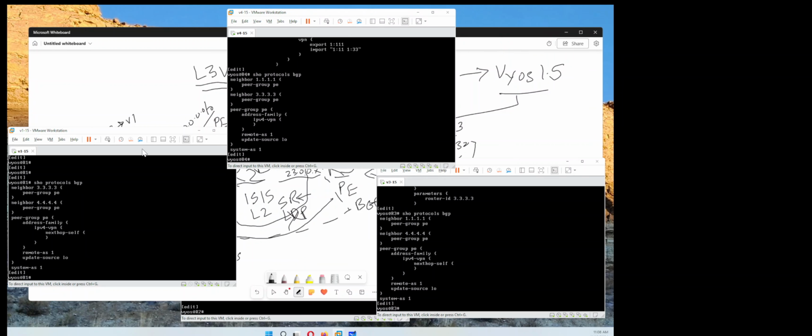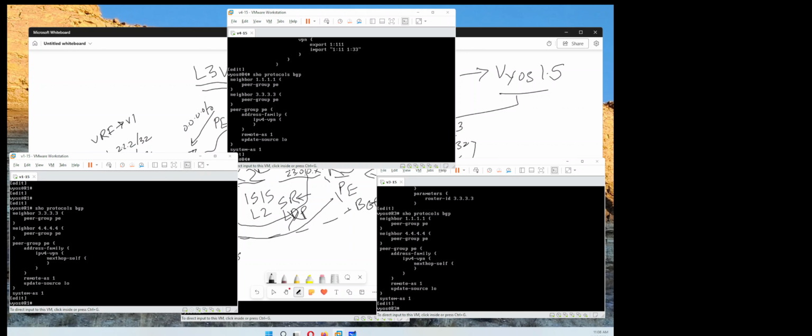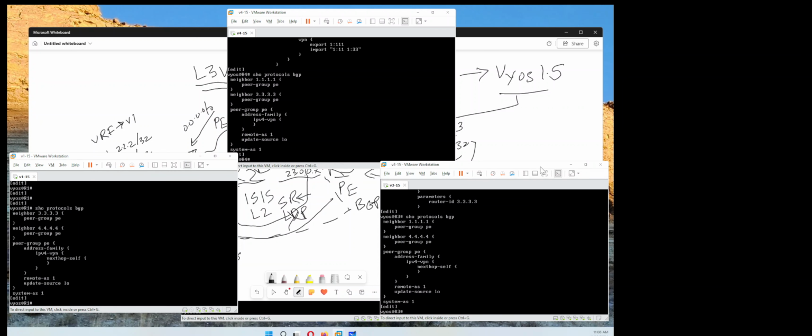Let's see if I can make this a little more visible, which I believe I can't, so no worries. But you can see the address family VPN. This is where the VRF is exporting its route distinguisher to the BGP family, and then BGP is sending this VPN information to its neighbors, 3 and 4, 1 and 3, 1 and 4. So they're in a full mesh configuration.